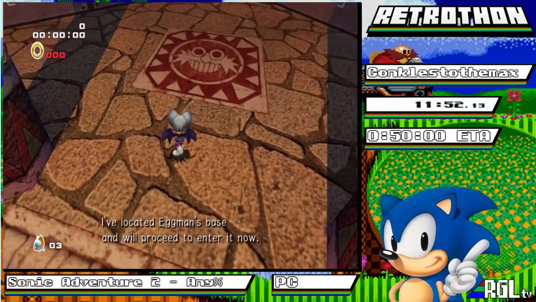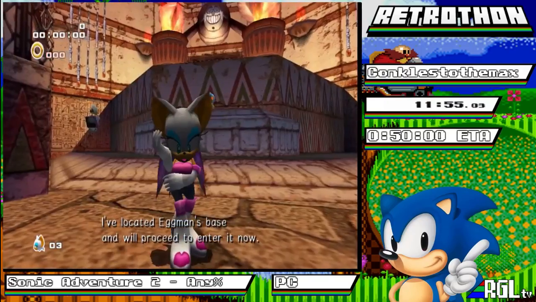This is Rouge. I've located Eggman's base and will proceed to enter it now.